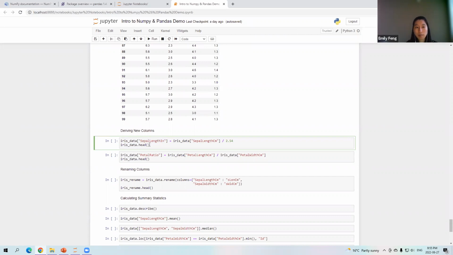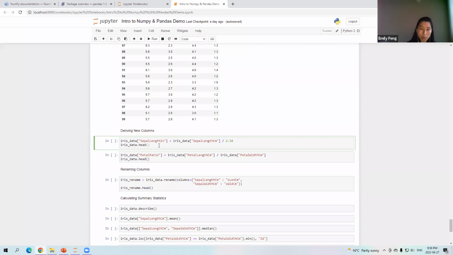So here I set sepal length inch, and then I can perform a calculation on an existing column to derive data for my new column. So here I use the sepal length in centimeters. I divide by 2.54, which will give me the sepal length in inch.